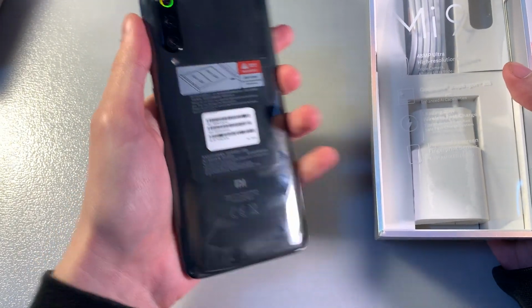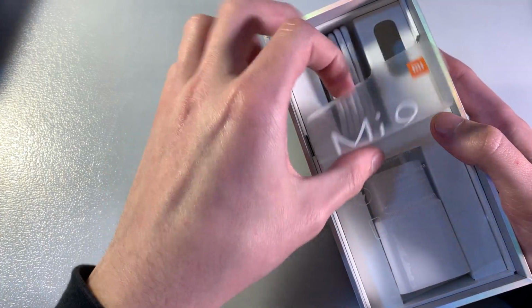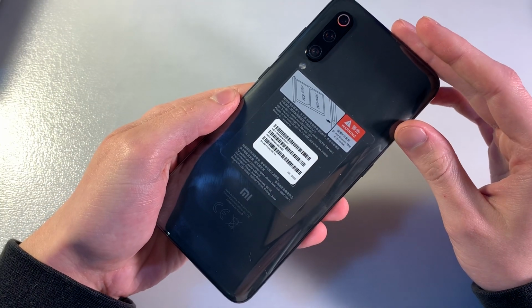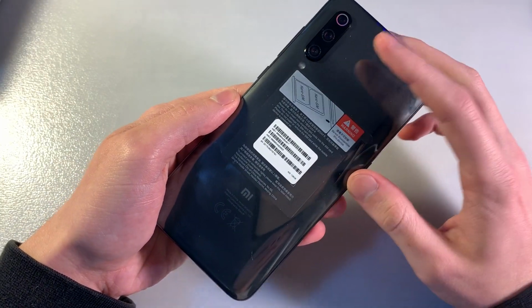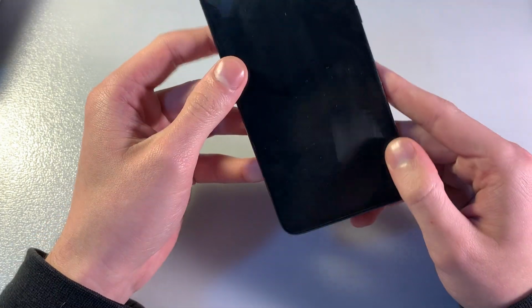In complementation we have a device in the black color, adapter for charging, and USB Type-C cable without headphones. Okay. On the back side, triple camera and LED, device made of glass and metal.